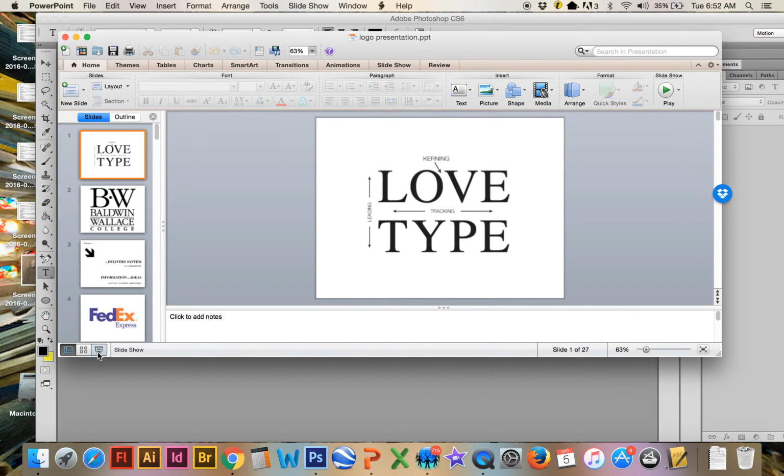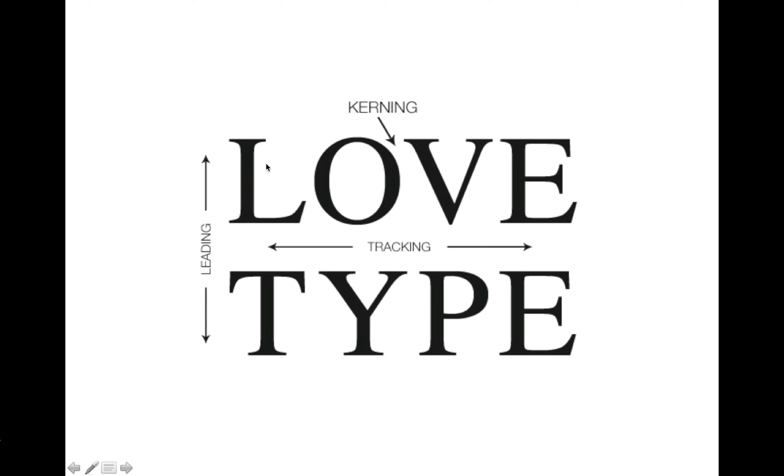So I want to show you how to use some of the type settings in Photoshop to help you create a type-based logo design. When you're working as a designer and trying to create a visual symbol for a logo that's all made out of type, sometimes you run into problems if you're just using the font tool, trying to make everything line up perfectly.